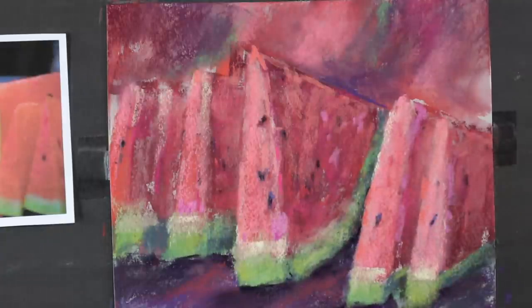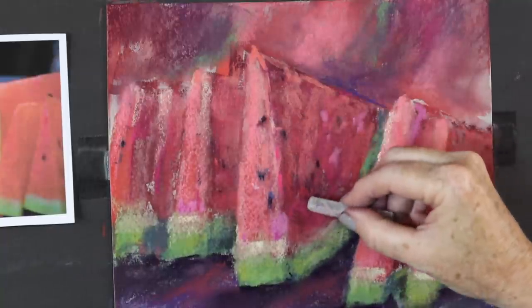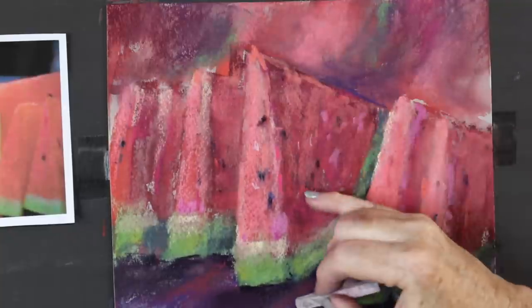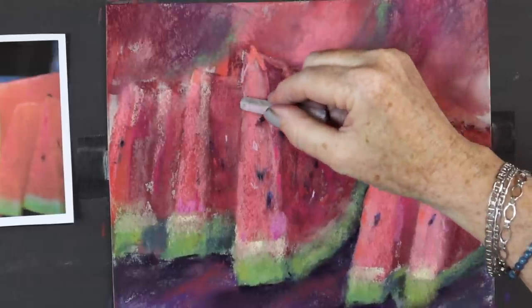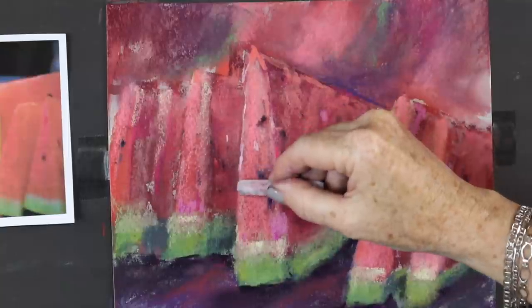The only other thing that I would like to do is add some of the lighter seeds. You know how sometimes you have the dark seeds? Some of them have the lighter seeds. So I'm going to add a few of those in. And then I'm going to make some of the edges on this watermelon a little bit harder.